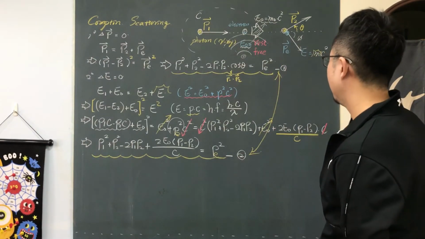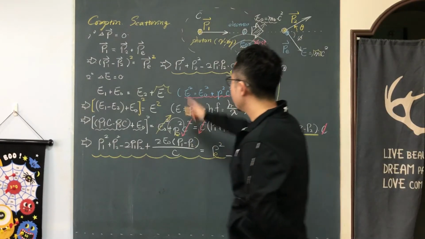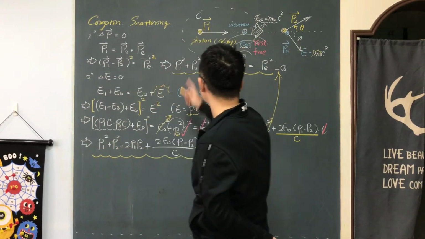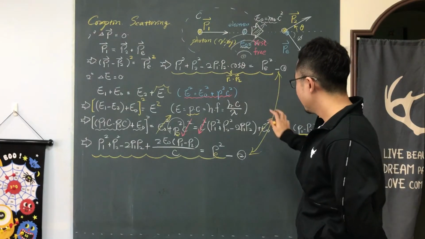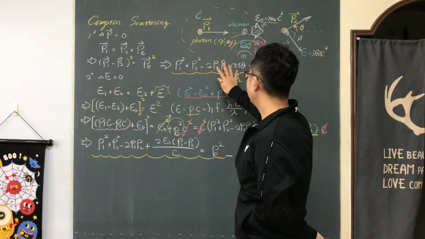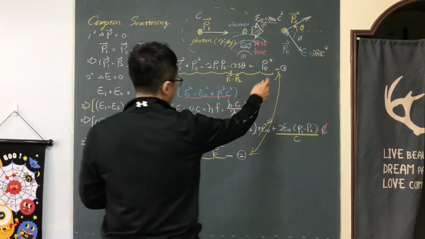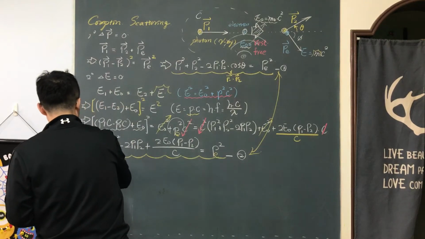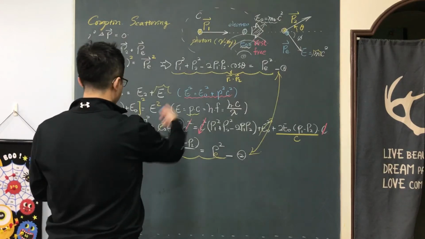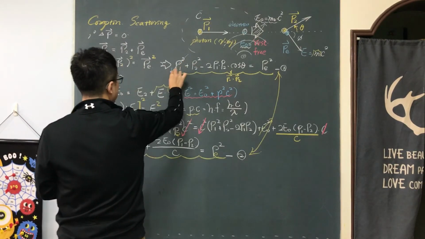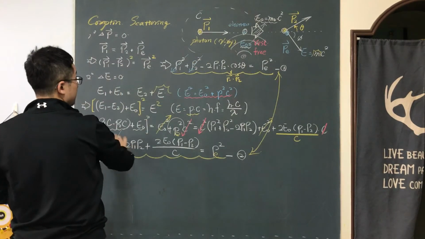Can you see how we can do the next step? Since we got the P1 squared and P1 squared, P2 squared and P2 squared, I'm ready to subtract all these terms from equation 1. So, using 1 minus 2. Are you ready? 1 minus 2. You can cancel the P1 squared, and cancel the P2 squared.